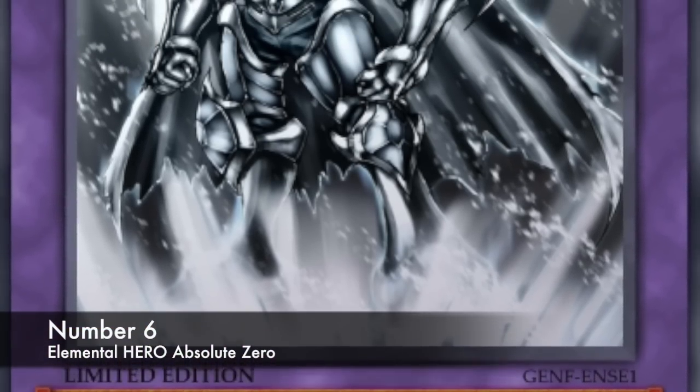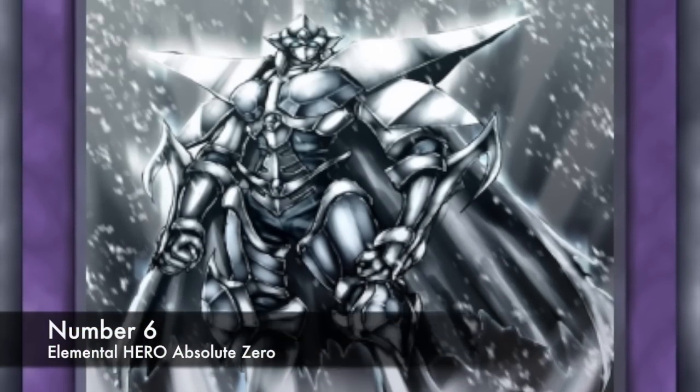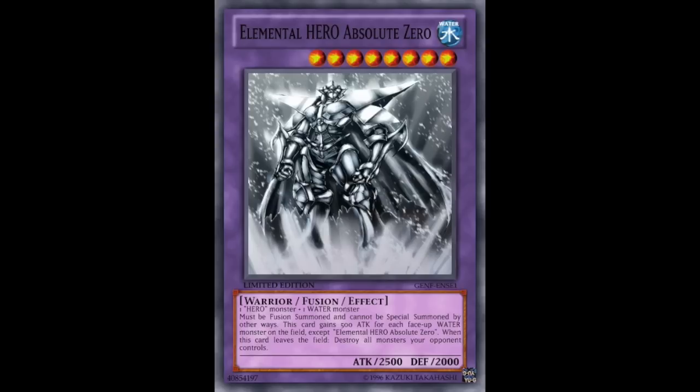Number 6, Elemental Hero Absolute Zero. Yes, I know that Stratos was already on the list, but when I saw this version of Absolute Zero, I had to stop for a moment because he just looked so metallic in this ice. He kind of reminded me of Mega Mobius, but in a more regal fashion than even the Monarch himself.